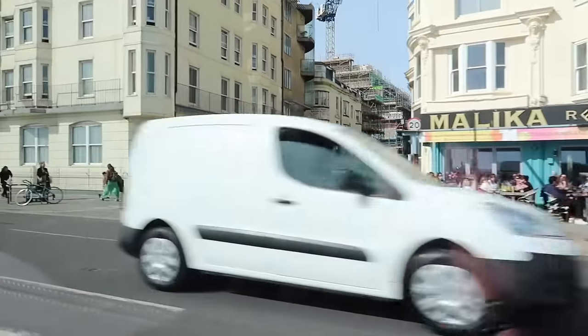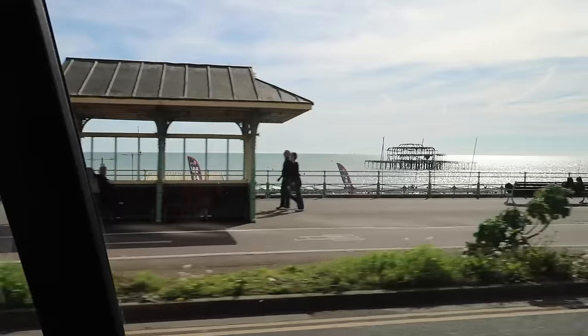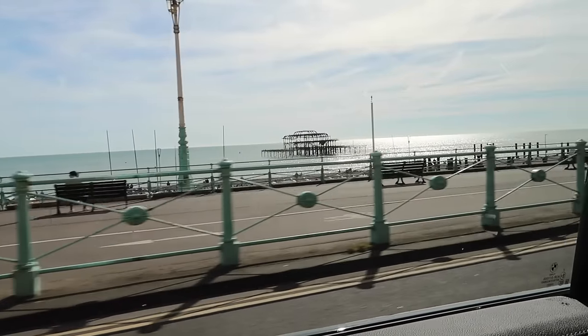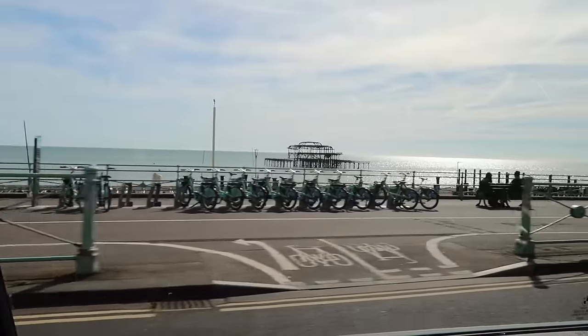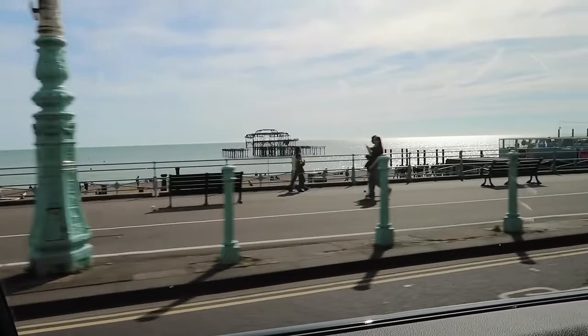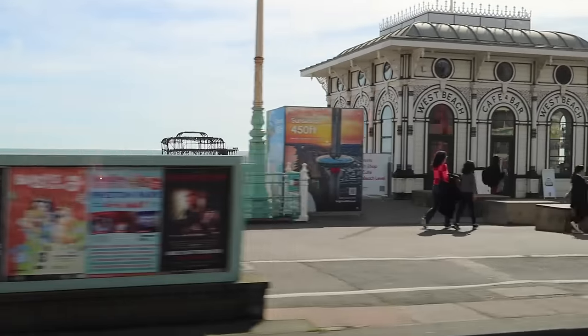Oh, hey, Rosemary. Oh, hi, Mitch. I know you're a bit busy. They actually were never, you know how piers usually are for ships, right? These were only ever built as pleasure piers. So they were just for entertainment. Brighton had two. But that one, I think it was derelict before it was set.